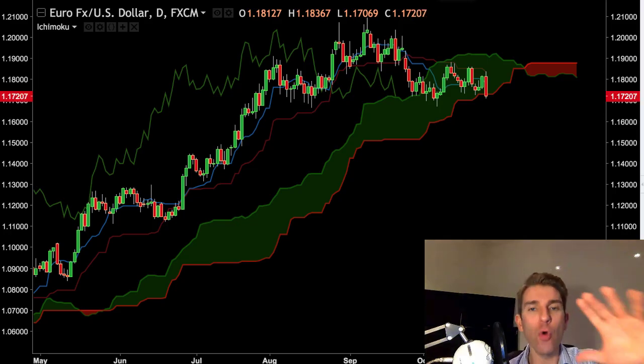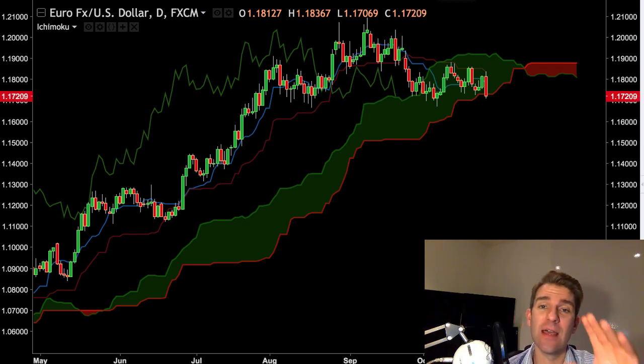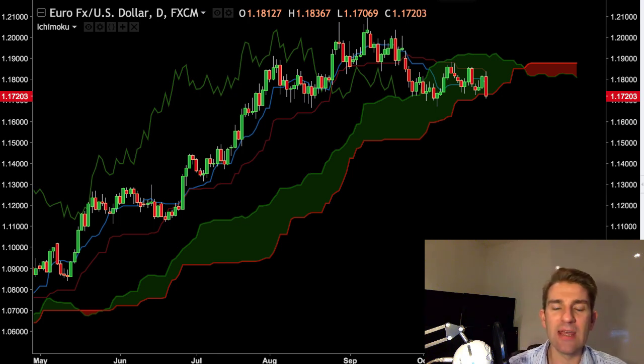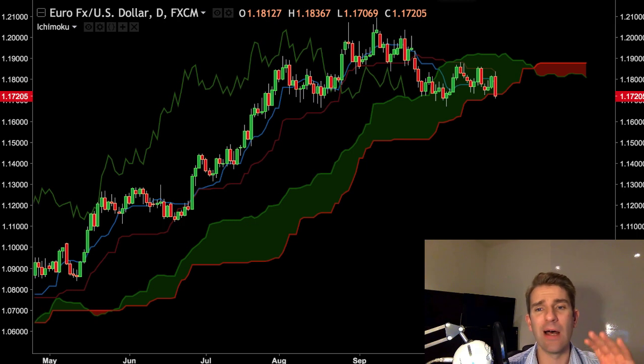So Ichimoku is an indicator that comes from Japan, and I'm going to confess here, I looked at this indicator probably 8-9 years ago, glanced at it, and it didn't really suit my style, my strategy. I discarded it. So I'm really revisiting it now because it's come up on my radar. I thought, let's investigate, see what it's all about, and if it's something that can integrate into my trading, great. If it's not, no problem, move on to the next thing. If it complements my strategy already, then I'll use it. If it doesn't and I find it adds a more complex nature to it, then I'm not interested.